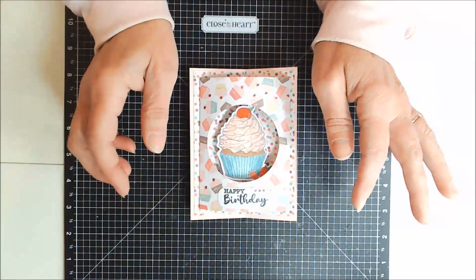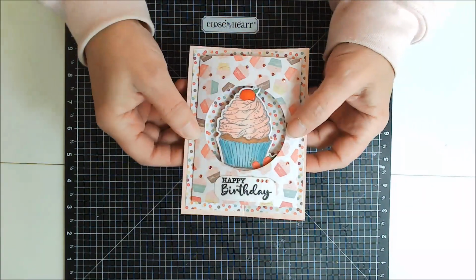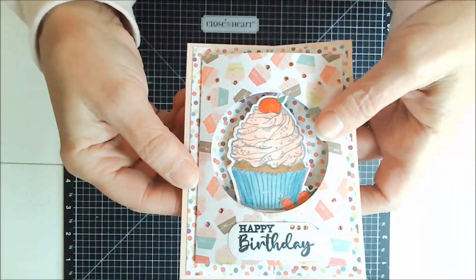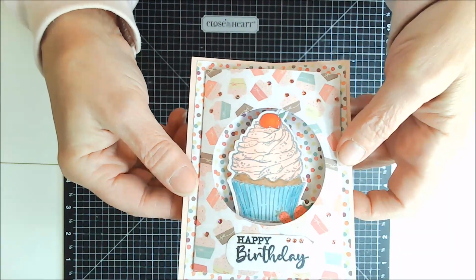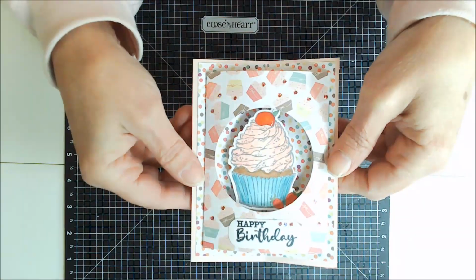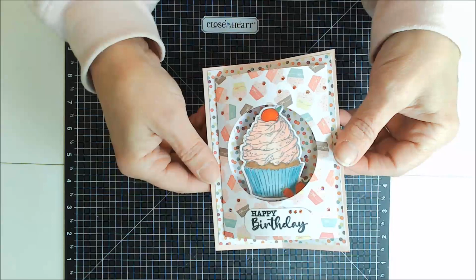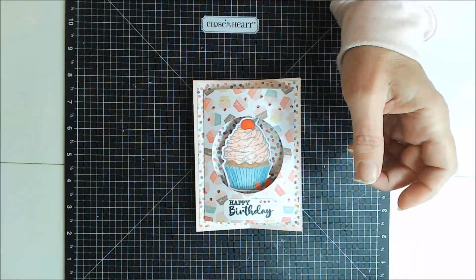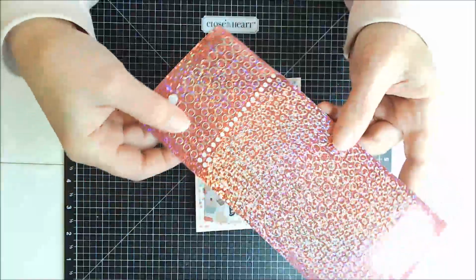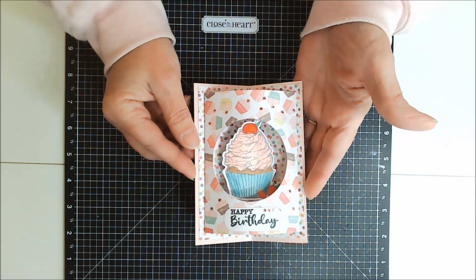And then I had some pink jewel stickers that have been in my stash for about 10 years. And they are actually flat. And I'll show you those in a minute. But let me see if I can get it up there. You can see it right there by the birthday, and also on the top of all of the cupcakes. So I just thought it added some much needed bling to this card, and I really wish that you could see it. I'm trying to move it around, hoping that the light catches it, but they are just awesome. Let me show you. They are stickers that are, look at that, flat, but they're so sparkly and pretty, and actually at first glance they do look dimensional on here, but they're not.